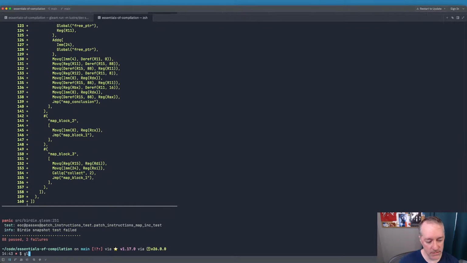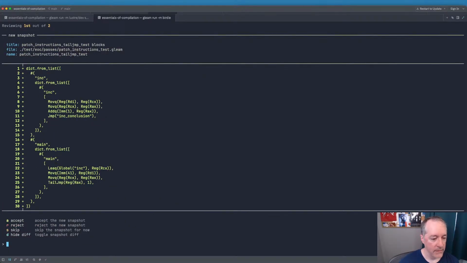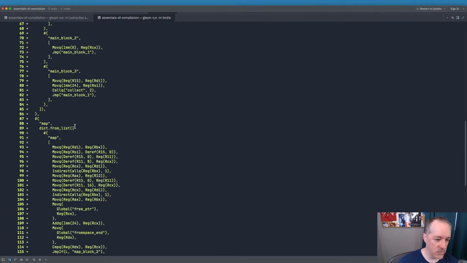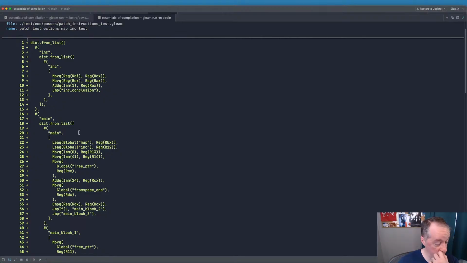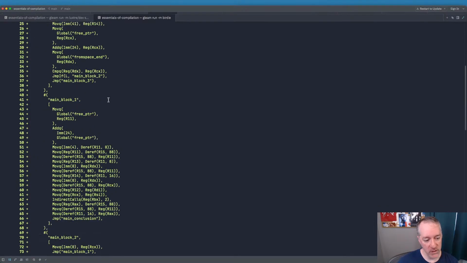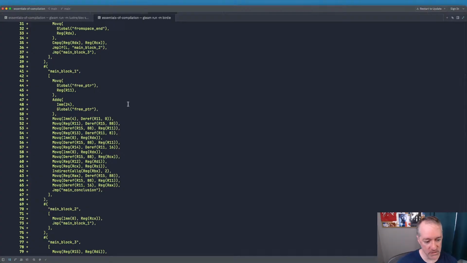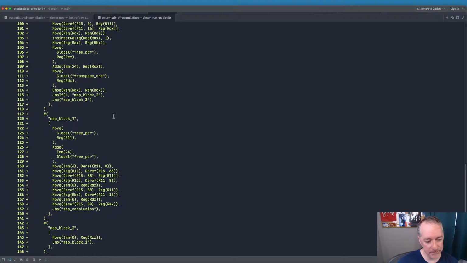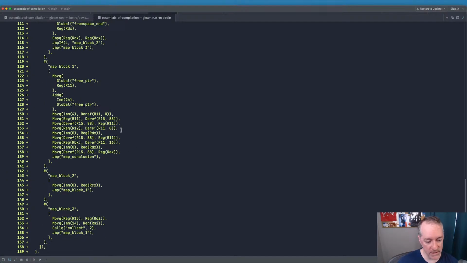I think we should do run mbirdie. Okay, for this particular test, we're concerned about this change here. So I think we're just going to accept it. For this one, it was more about let's get a complicated thing and make sure this is more of a smoke test than a problem with these particular instructions. We're not assigning anything to the stack, even in this bonkers program. We're not assigning anything to the stack.